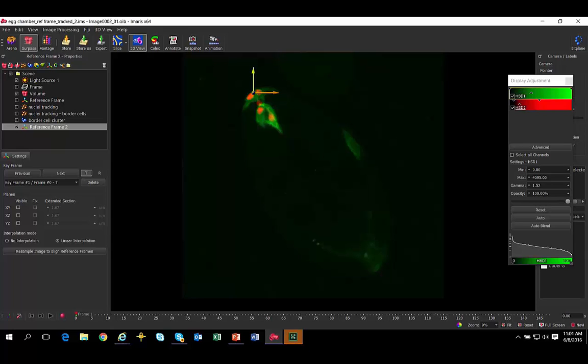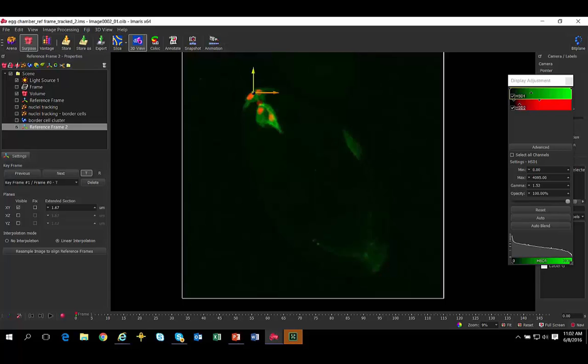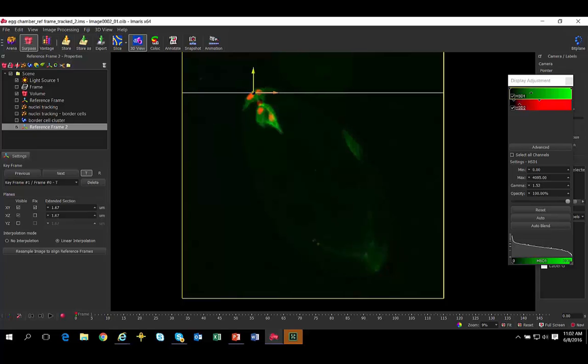So now I do actually want to show you that we have rotational control for this as well. And to make it a little bit easier for us to adjust based on the orientation of the chamber, I'm going to implement a couple of other features. So we have the ability to make particular planes visible, and we also have the ability to fix particular planes. So in this case, I'm going to fix my XY, but I'm going to make my XZ visible. This is going to allow me to see and visualize and also to line up where the reference frame orientation will be. So if I hold down the control key on my keyboard and left click, it will allow me to adjust and rotate my reference frame.